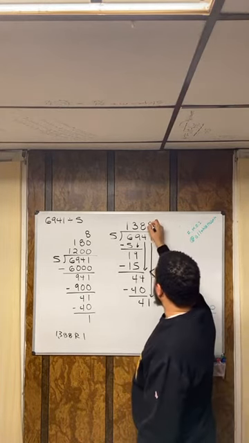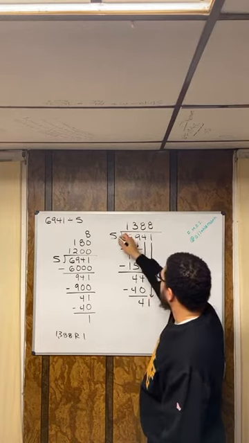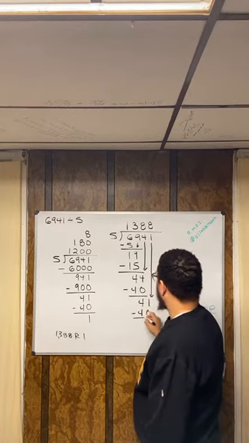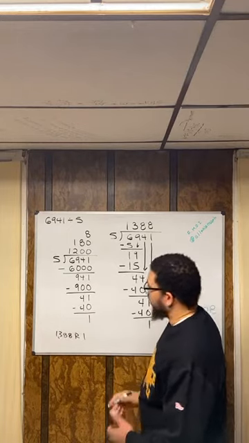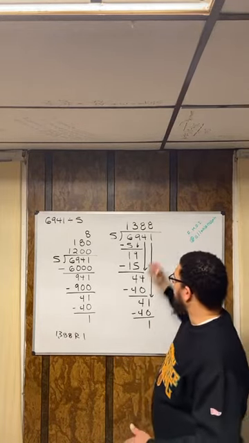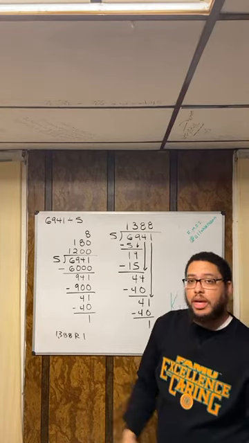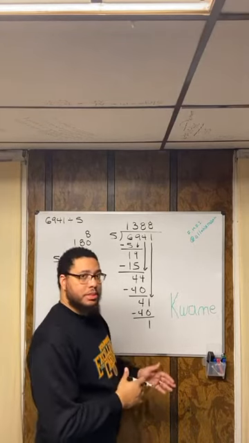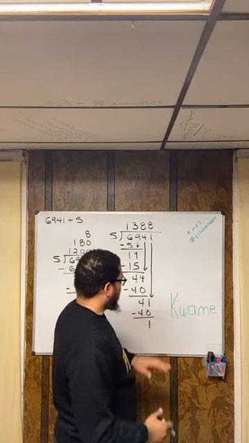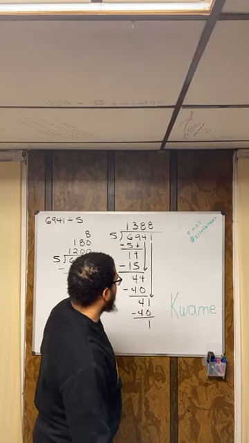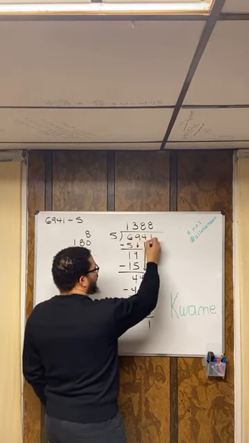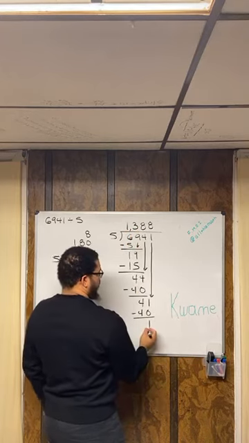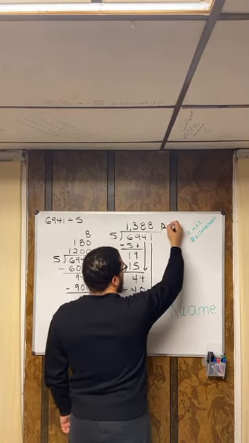So I write my 8 above the bar, right? 5 times 8 again, I multiply, you get 40. And we subtract. Now, we're not dealing with decimals. We're not going to add zeros on at the end. Perhaps we'll do that in another video because we should know how to do that. But we're not going to do that in this particular video. All right? We're just going to say that there's a remainder of 1. So we say 6,941 divided by 5 equals 1,388 with a remainder of 1.